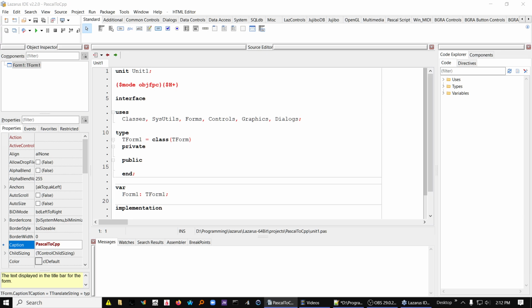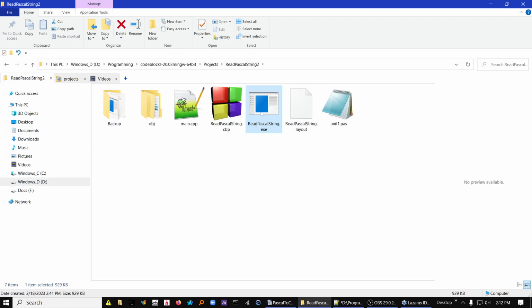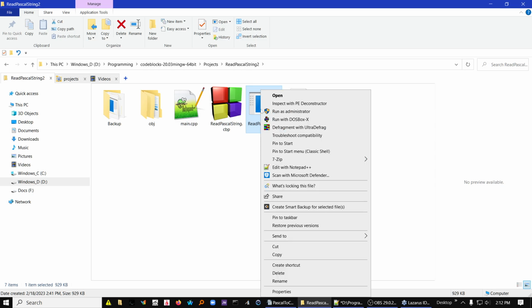Now let's open your file browser and go to where you wrote your C++ program, and copy the executable, read Pascal string.